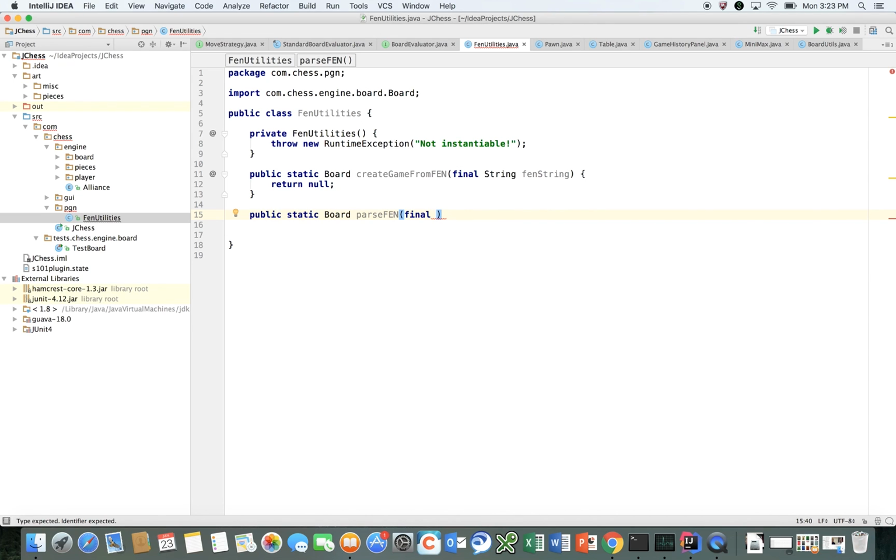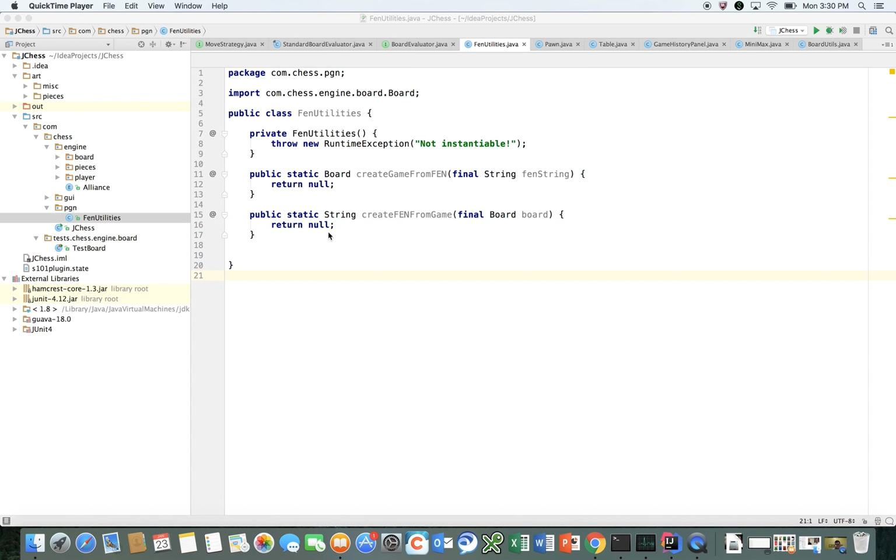Create game from FEN takes a FEN string, and this actually, I'm sorry, this returns a string. Parse or create FEN from game. Sorry about that. So we're going to give board. There we go. Let's return null here too. So given a FEN string, return the board, and given a board, get its FEN string. These are the two public API methods that will be interesting for us to define.